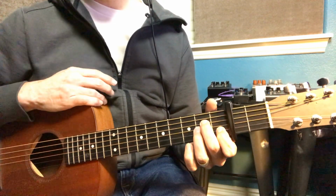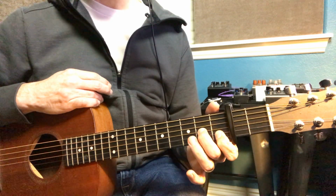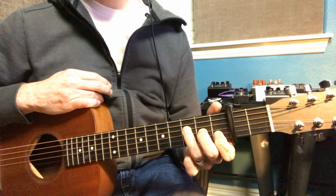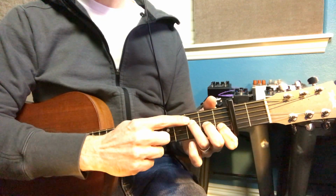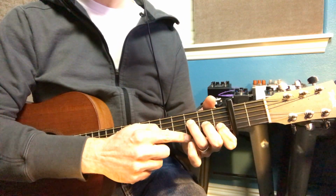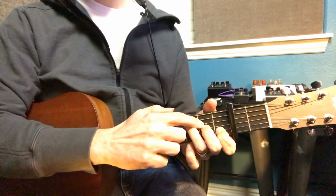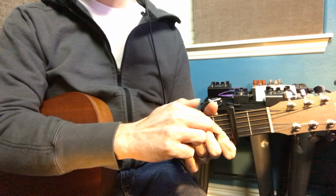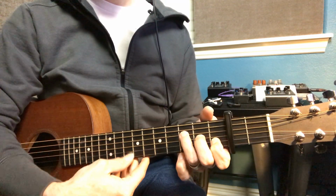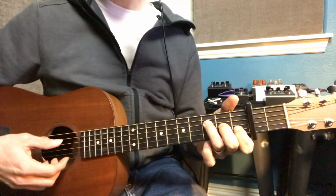Next chord. We're going to play an F. Keep your pointer finger where it is. Move this finger right here and this finger right here. Okay, you see that? That's on the one, two, three, fourth string from the littlest, on the third fret away from the capo. Second fret away from the capo, first fret away from the capo. Okay? Strum down only from the D string, okay? I want that to sound really good.